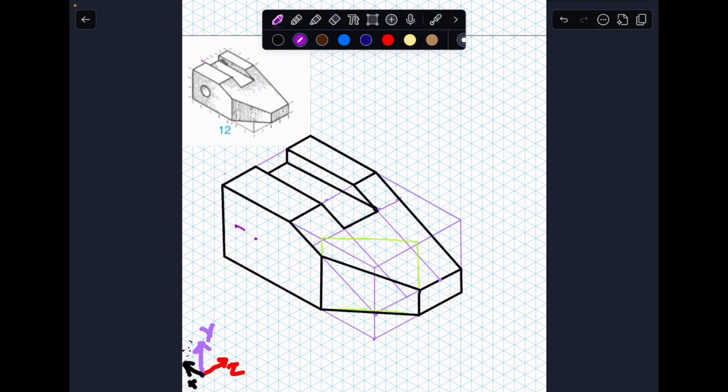So we are going to sketch the center mark, and then we have a parallelogram around it just as a reference.